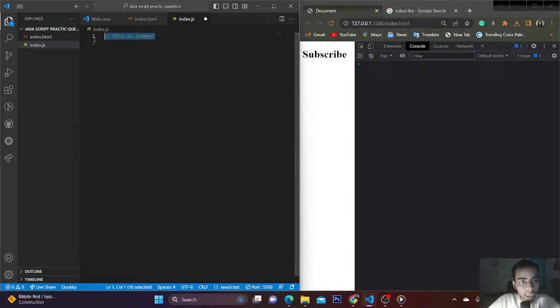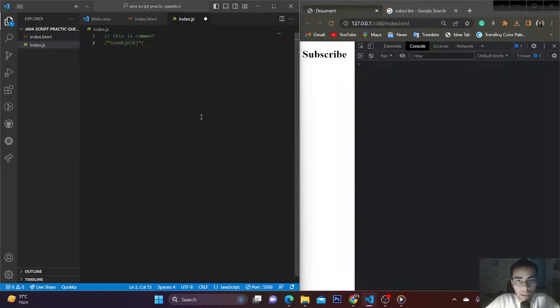This is called an inline comment. In a multi-line comment we use /*, write whatever we want inside it, then */. If we are using VS Code, we simply use Control plus /. First we select everything, then Control plus / to comment everything out.